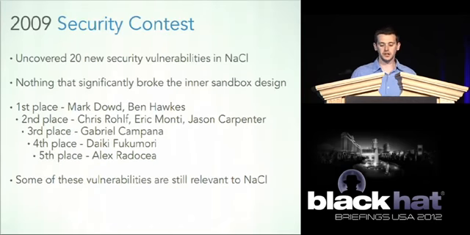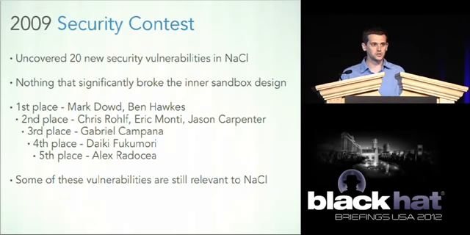Then there was the 2009 Native Client Security Contest that was held by Google. Nothing came out of it that significantly broke the inner sandbox design and said that this thing just isn't going to fly at all. They're mostly implementation bugs that could just be fixed by changing a few lines of C++. I participated in the contest. I got beat very, very badly by Mark Dowd and Ben Hawkes, two very, very talented guys. But I did come in second place with two colleagues of mine. And there were a bunch of other good entries.